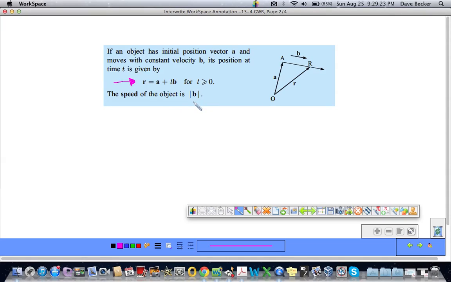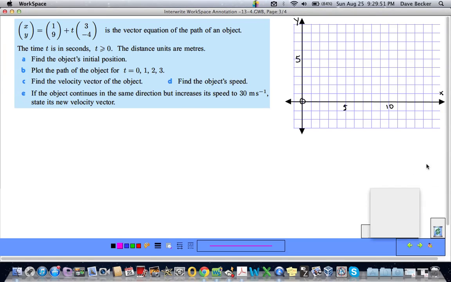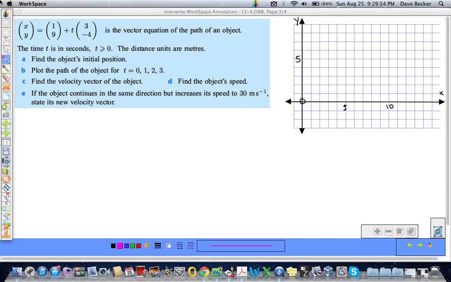I just want to point out a couple things. A is the initial position. b is what we call the velocity vector. Okay? And if we want to get the speed, all we have to do is take the magnitude of the velocity vector, which makes perfect sense because that's what we've always done to find the force or the speed or whatever. Okay, I'm changing this because it just makes my life easier to have it. That's the way I know it.